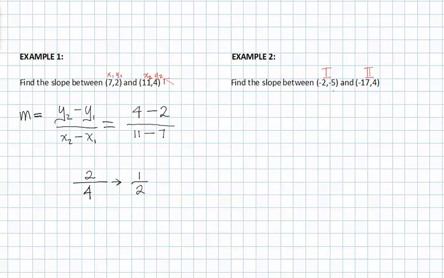So what I like to do when I'm working on these type of problems is just label my coordinate points 1 and 2, and then from there I should be able to remember that this is x and this is y on both of my coordinate points.